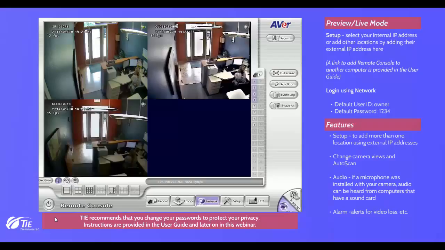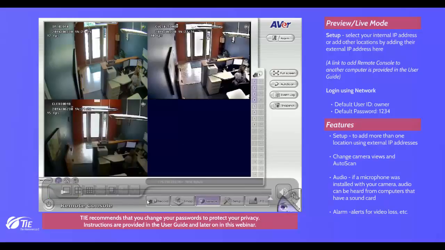Now if you have fewer cameras than that, as you see here we have 3, you'll only see 3 cameras, for example. Or if you have more cameras, on the right side of the screen, you see these numbers 1 through 8 bolded here. Now I could click on these other set of numbers and that would bring up the other cameras.